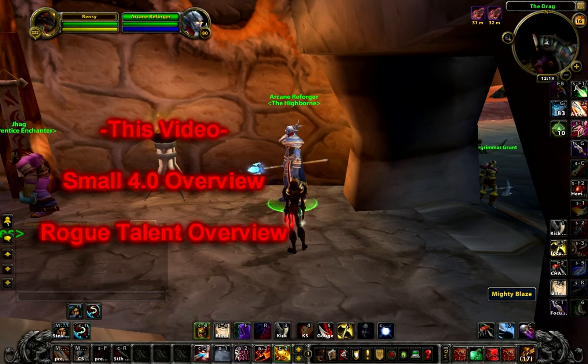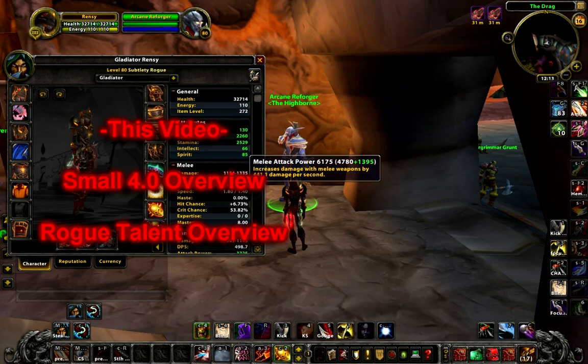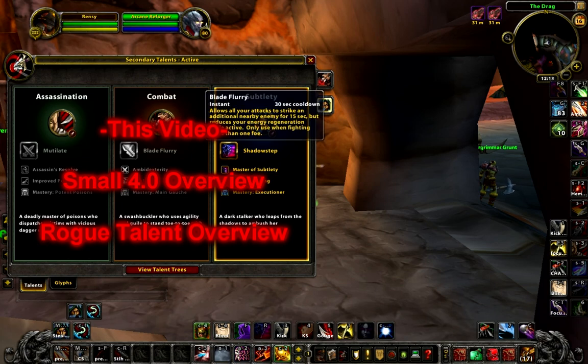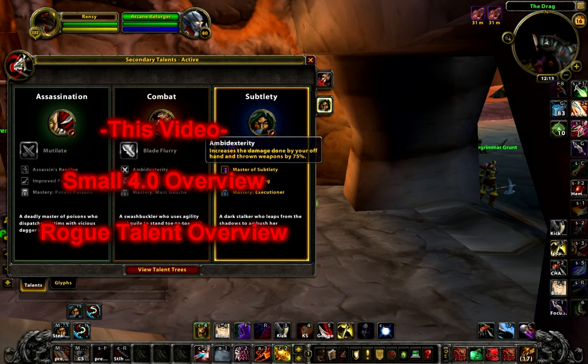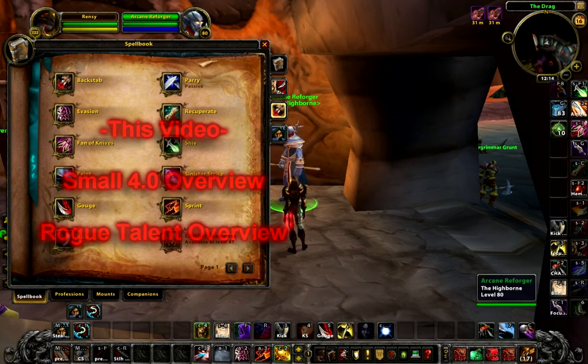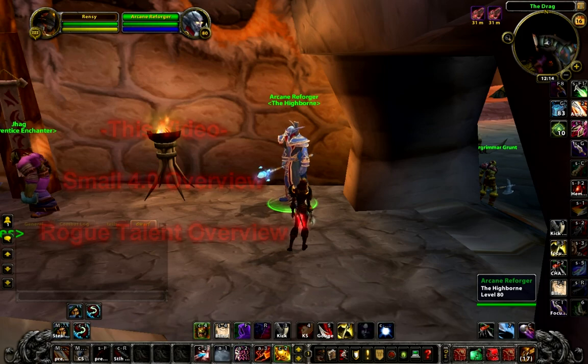When you log in, you'll notice there are a ton of changes to the user interface in general. Just about every tab has been changed. I'm not going to go over every specific change that 4.0 has to offer in regards to video settings and little UI changes and the like. The goal of this video is to give you an overview of some of the big 4.0 general changes, and then offer a strong focus on the changes to the rogue class, specifically talents, in this video. This video is not going to be entirely comprehensive, but I think it should be a good starting place for 4.0.